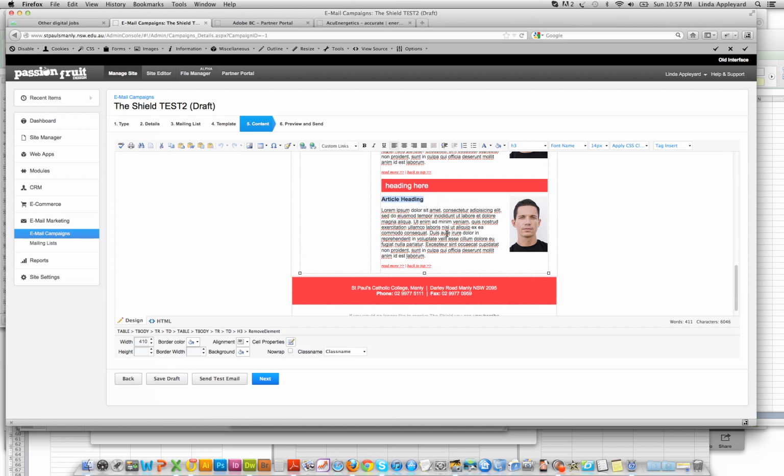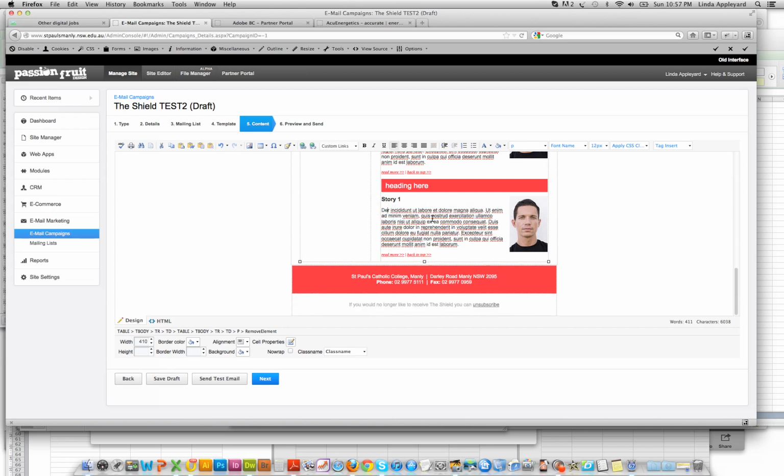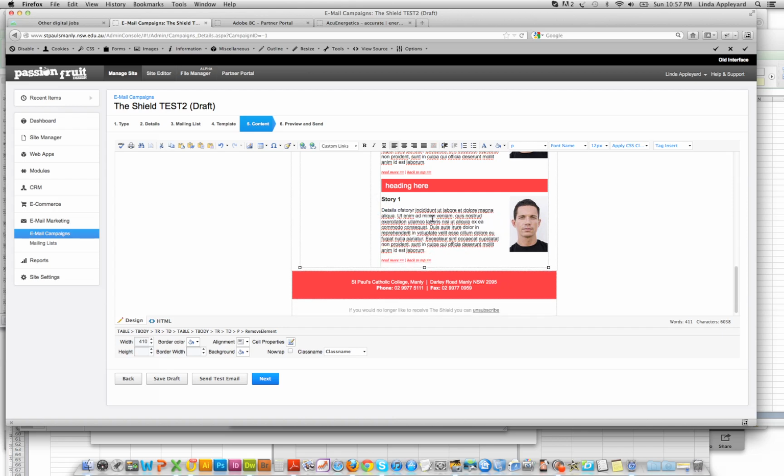So let's work with this news article here. If we wanted to just give that a name, we'll just call it story 1, and then you just type in the details of story 1 here, etc. Styling is very much like Word, so if you wanted to bold that, you could just highlight it and bold it, or if you wanted to, italicize something. Then I'll show you how to update images as well.